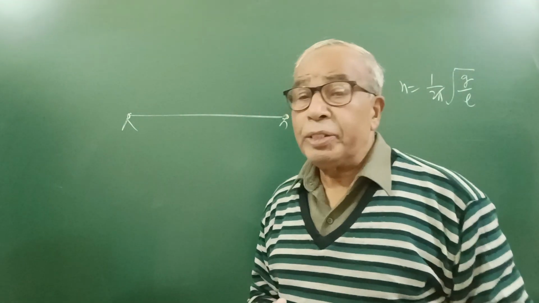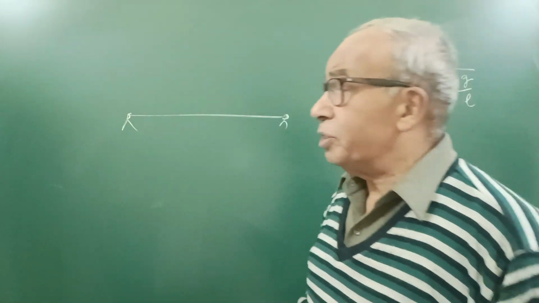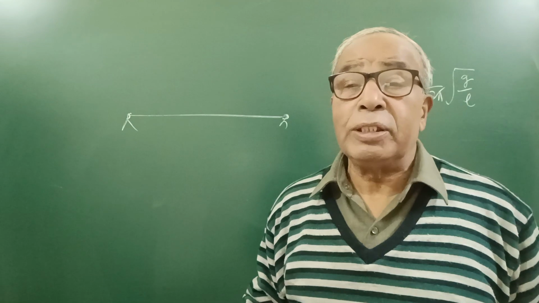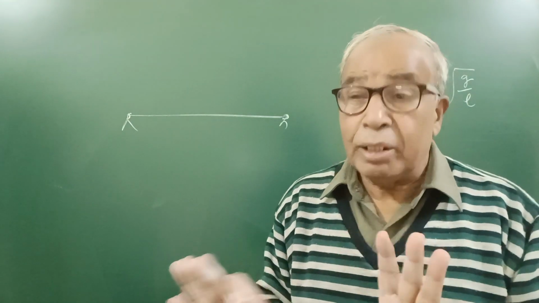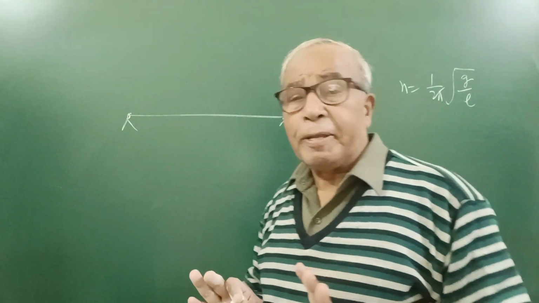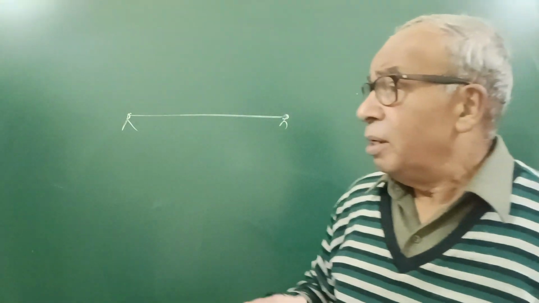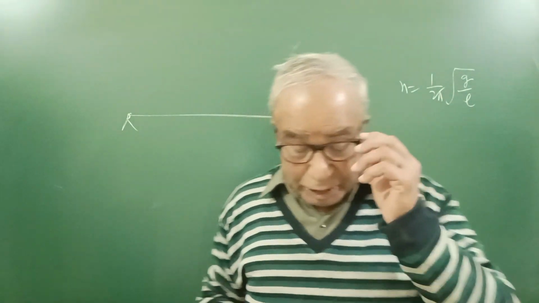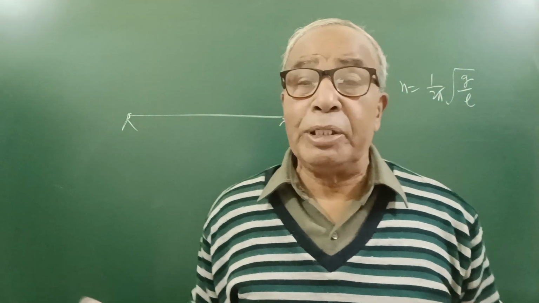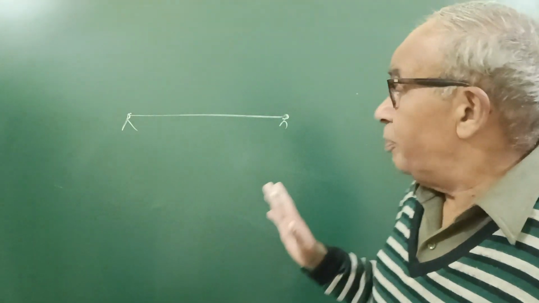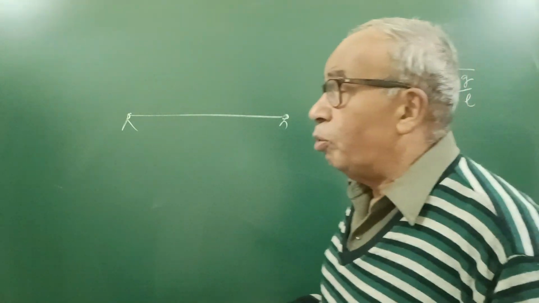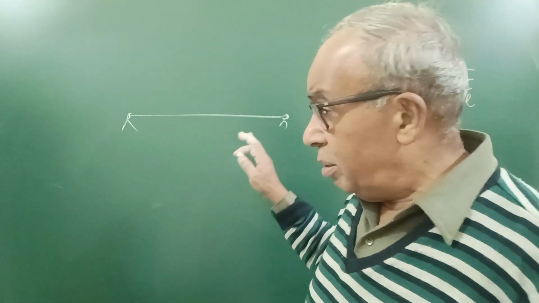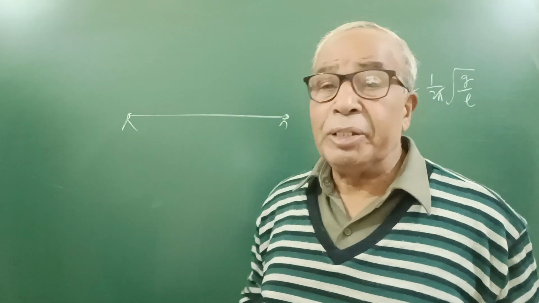Why? Because when they march, their steps produce vibration, and the bridge has its own many natural frequencies. A single frequency is not always there in any oscillating body. I am producing sound, I am producing vibration, but my sound is not a single frequency. So if any frequency of the bridge matches with the frequency of the footsteps, then the amplitude of oscillation may be large and the bridge may be damaged.